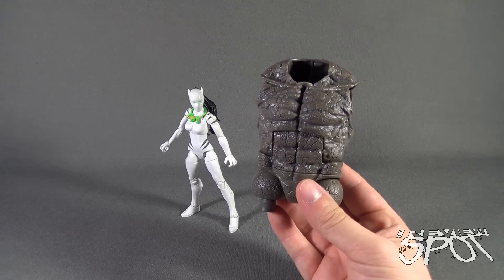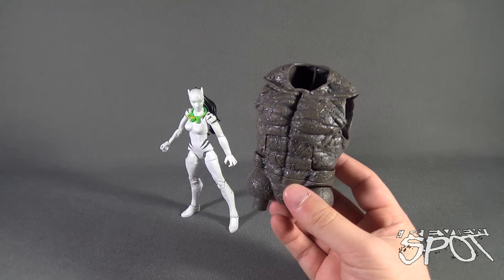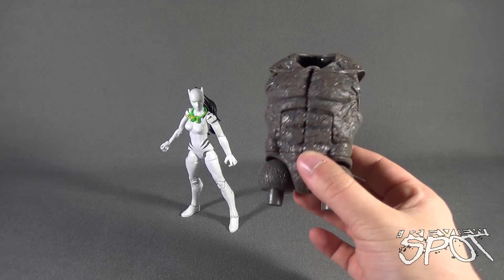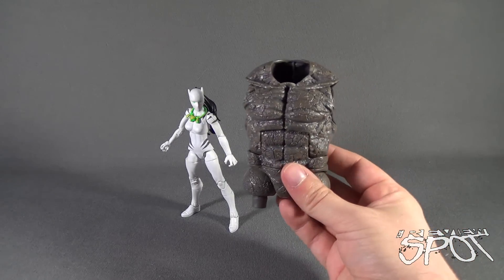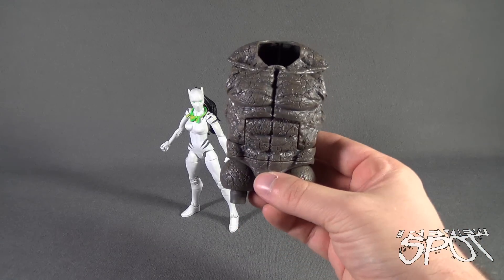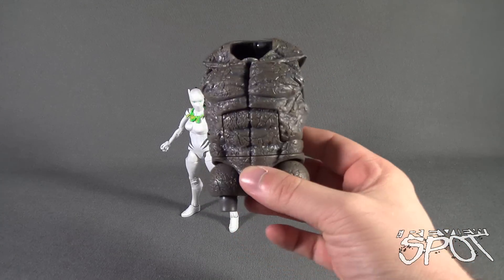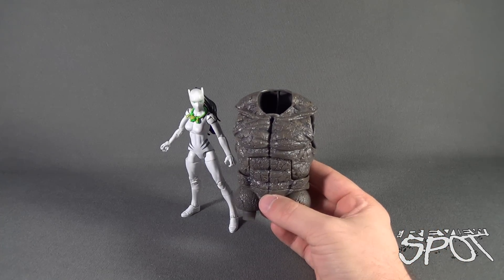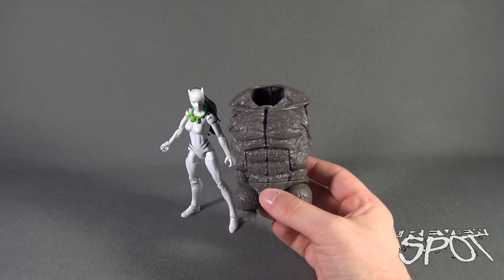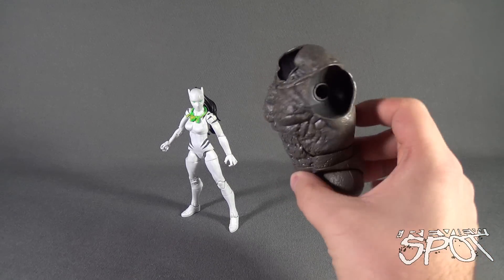Funny enough, though, she's categorized as a different grouping than White Tiger here — she's actually paired with Ghost Rider, yet she does have the same torso piece. I think a lot of times they tend to put the same category class figures together, so it works itself out that she happens to be a female, and females tend to usually get the torso pieces. I found that interesting to point out. Also worth noting: this torso is about the size of White Tiger — she's very small in size compared to the very large torso. Looking forward to getting Rhino put together.